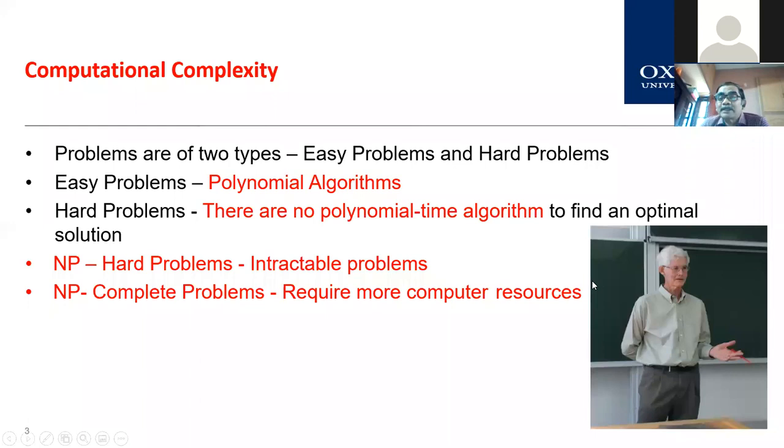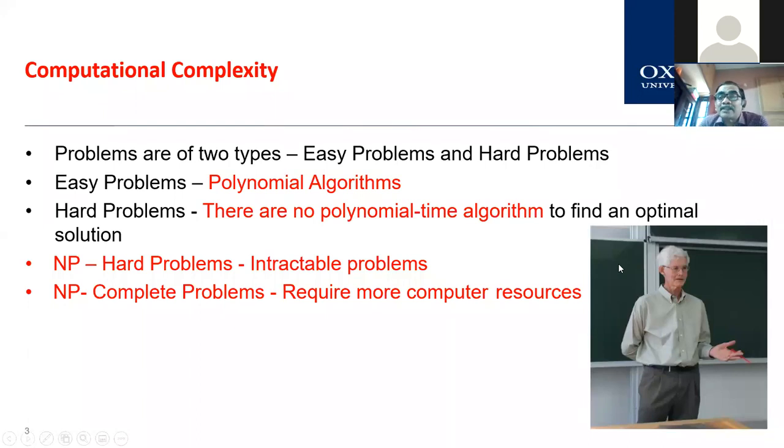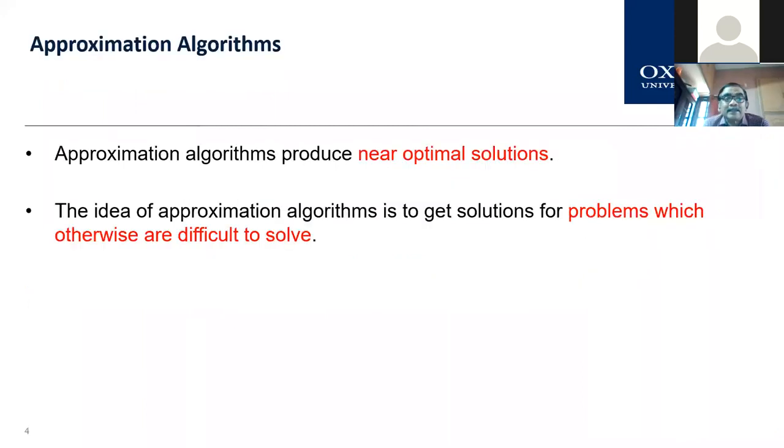The person shown in this particular figure is Stephen Cook. He researched a lot in this particular category, and he has given a method for giving a proof for NP complete sorts of problems. The background of our talk is going to be this category only, where we are having difficult problems to solve. If you take real world problems, you will find that only a very small percentage of the problems are solvable in nature.